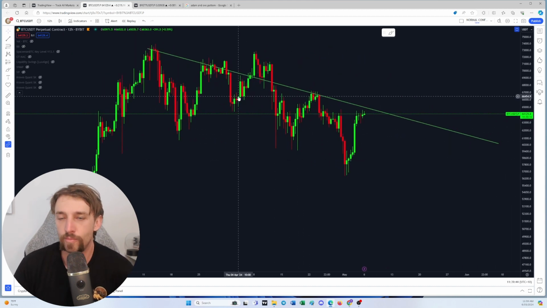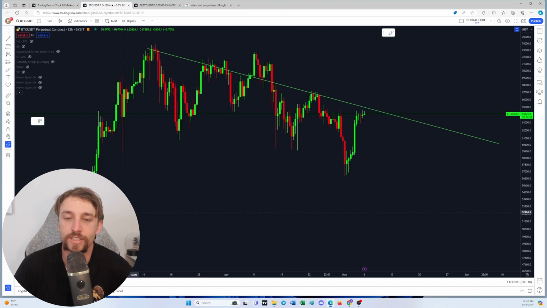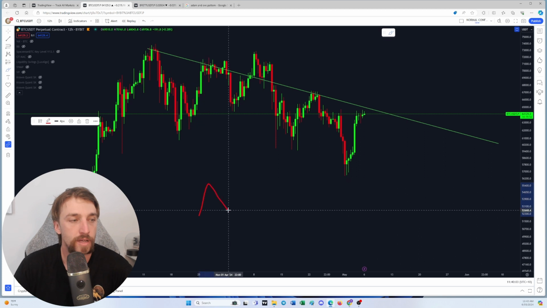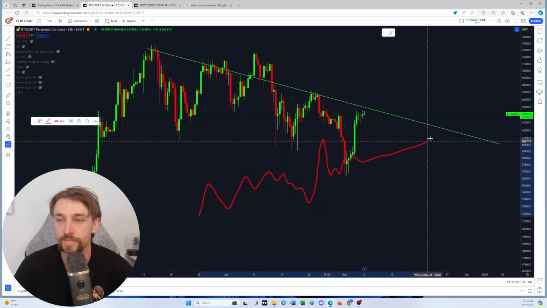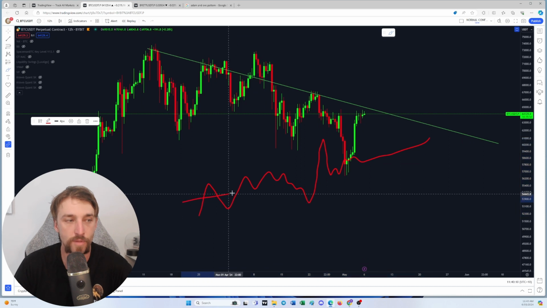I can help you draw trend lines by this simple fact, and that is price action is not perfect. Price action is going to throw people off, and it's going to take advantage of the fact that people draw trend lines wrong all the time. The best way to draw trend lines is by following the average price with the line. For example, if price is going like this, and it does crazy stuff like price does, you can see clearly that most of the time the price is around that line or around this line.